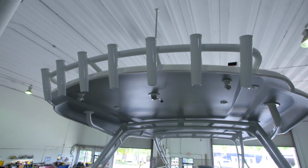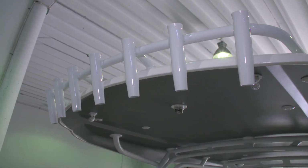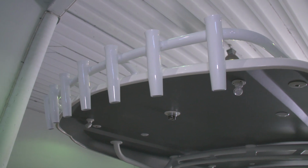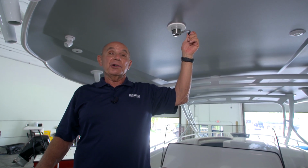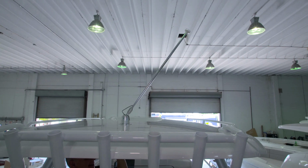On the aft end of the fiberglass hardtop, we've installed a 7-gang powder-coated aluminum rod rack on this boat. To make it easy to go under bridges, we've installed a piece of hardware that allows you to lower your anchor light. To do that, you simply crank it and the light will come down.